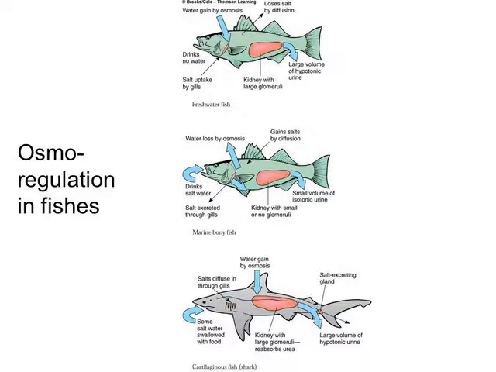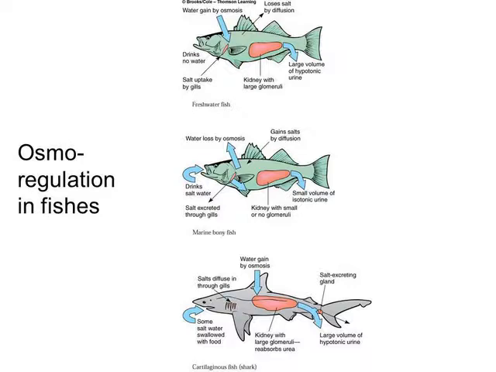And then freshwater fish are just the opposite. Oh no, I'm sorry. Saltwater fish do not excrete a lot of urine because they need to keep in as much water as possible, because they are losing a lot of water through osmosis through their skin. Freshwater fish do need to pee a lot because they are bringing in a lot of water due to osmosis, because their salt concentration is greater on the inside than it is on the outside.